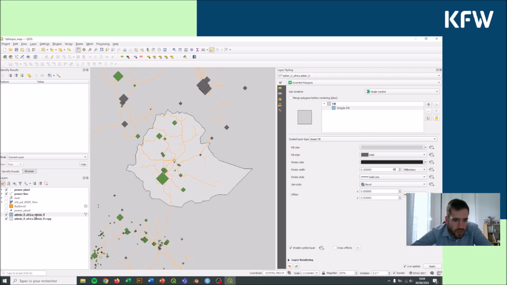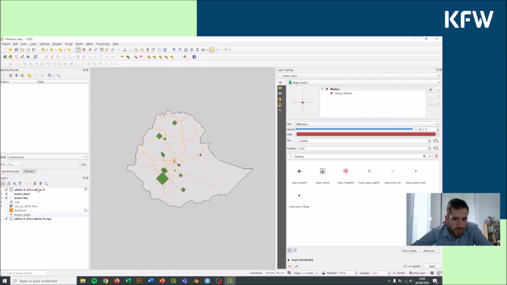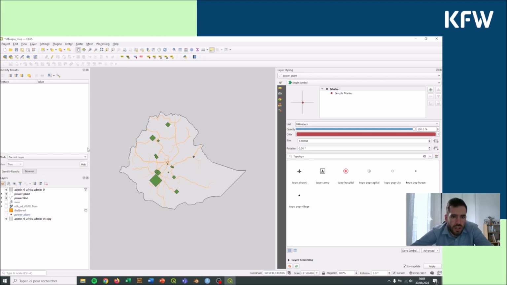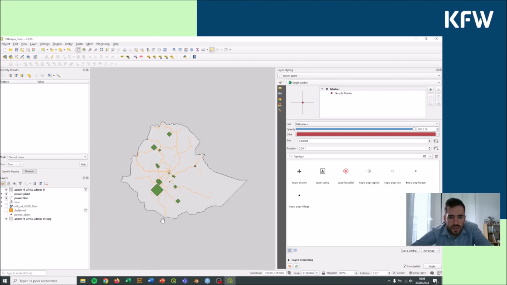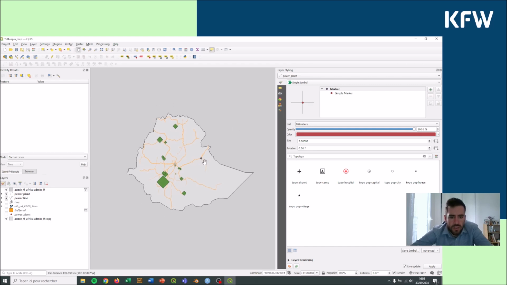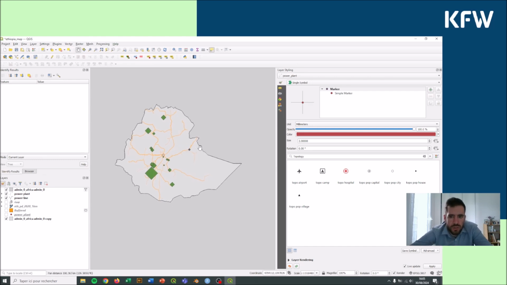But one thing that's very practical when you create maps is to take this one and put it all the way to the top, and it becomes a kind of mask layer. It will hide everything else around. It's not always a good idea because, for example, in our case, a lot of the entities don't stop at the border; they continue. They're interconnected with other countries. But if you really want to focus on one specific country and really hide the rest, it's a good way to highlight it.